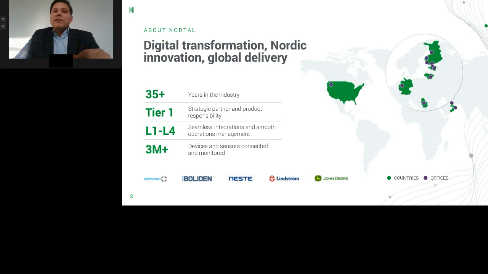We work seamlessly in all the levels of the industrial IT landscape: level 1 shop floor operations, level 2 SCADA solutions, level 3 manufacturing operations management, and all the way to levels 4 and 5, being the business operations and nowadays the cloud and IoT solutions.